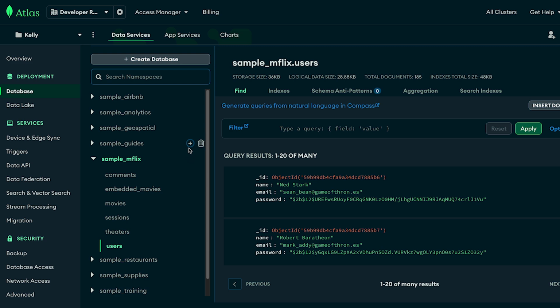So for the users collection in our sample inflex database, using the email field as the sharding key is a good choice if emails are unique or relatively unique and are well distributed, and as well as that if we're using queries that frequently filter or sort by email. So if we're using the email to sort our users, so let's say the name doesn't have to be unique in ours, and of course we're not going to be searching by password, it makes sense for the email. If we're frequently searching users, we will be using that email field to search our users.